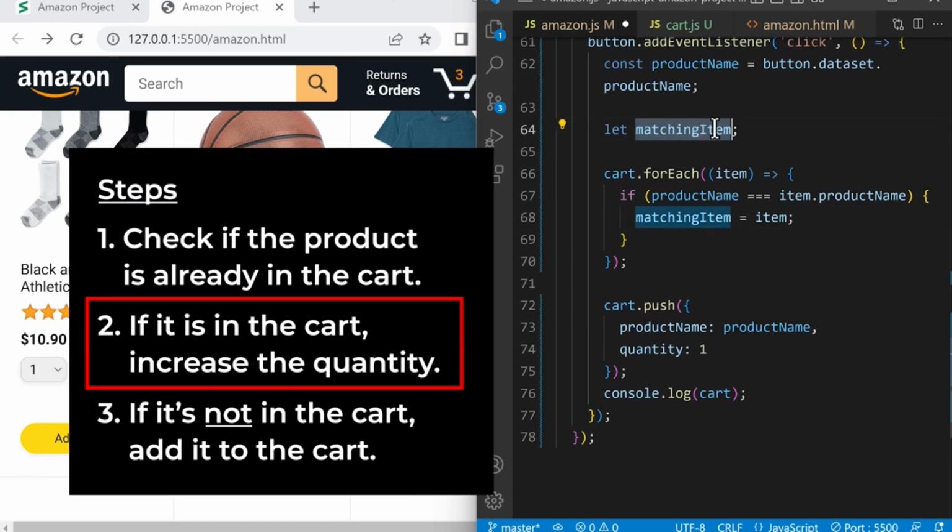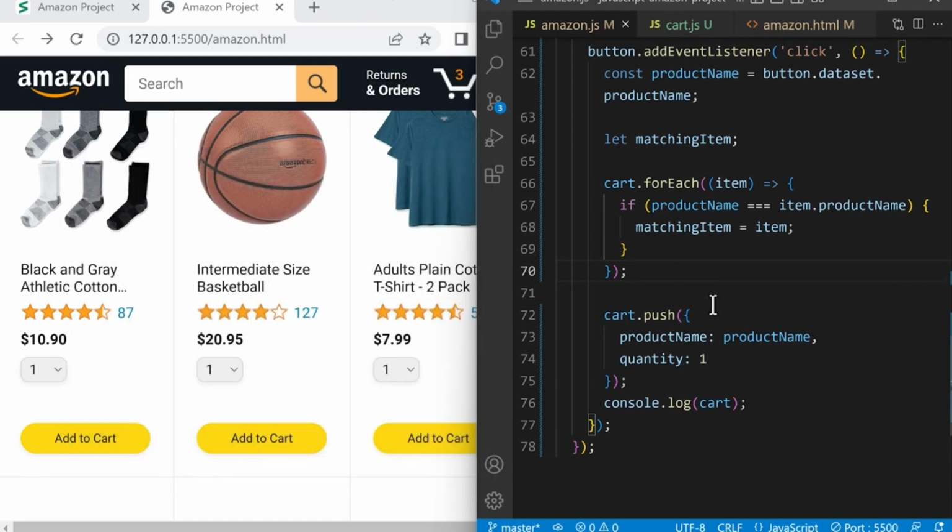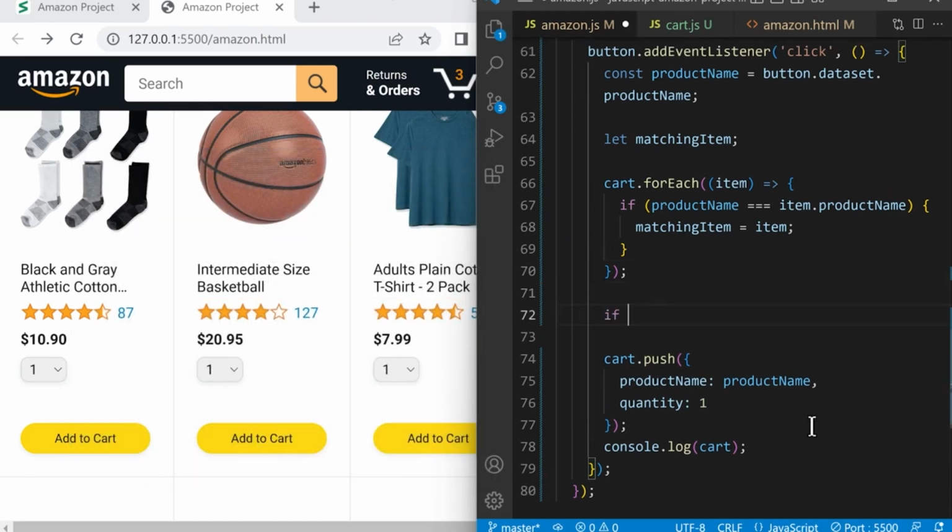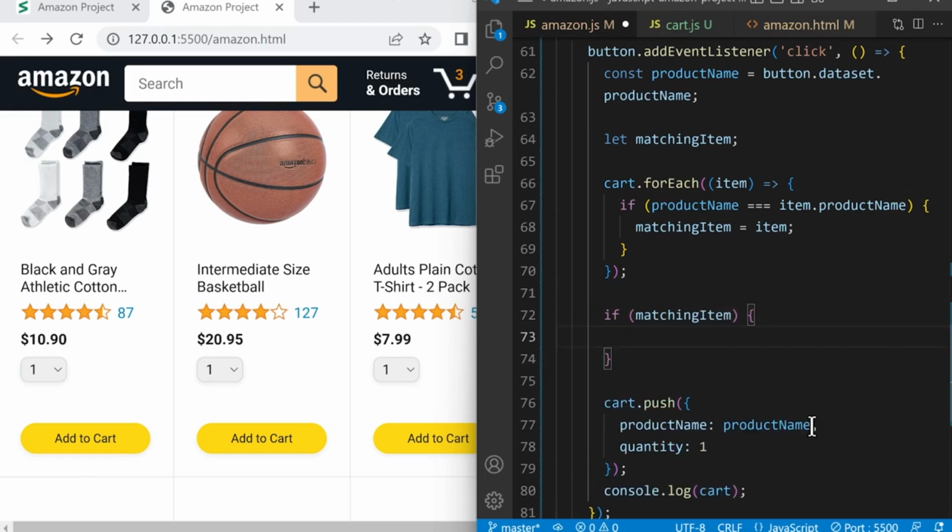Now the next step is if the product is in the cart, we'll just increase its quantity by 1. So we'll type if matchingItem and curly brackets. We can just type matchingItem here, because if we did find a matching item, it will be an object, which is a truthy value.